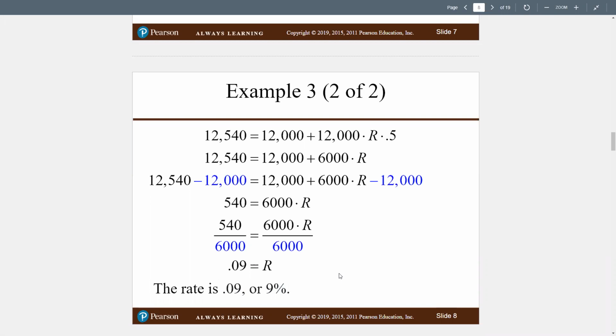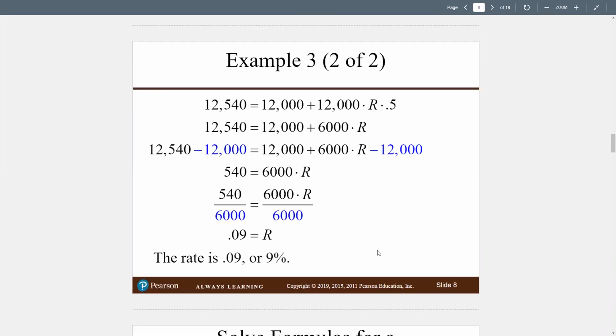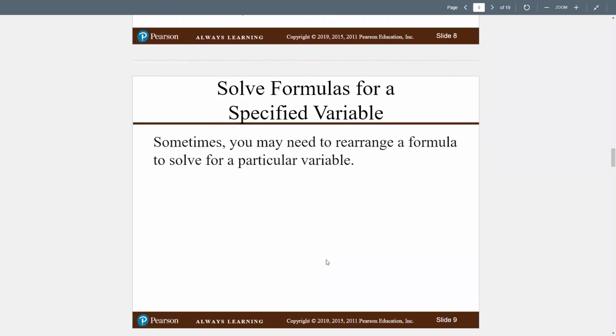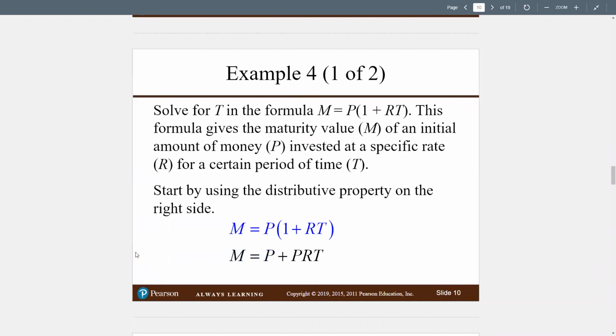But truly the answer should be in percentage, and I would let you know that. Pearson will tell you that you got the whole problem wrong, and they won't tell you why. They'll give you like a general hint. They'll say, hey, you need to remember to do blah, blah, blah. And you'll read that and go, that's exactly what I did. So always know how Pearson wants to have the solution. That's half the battle. Okay.